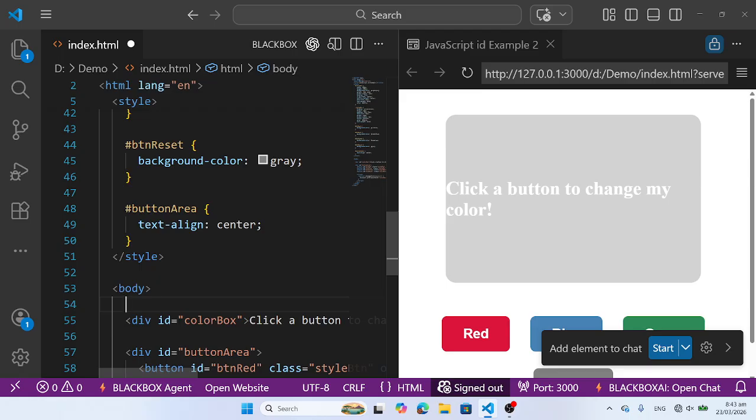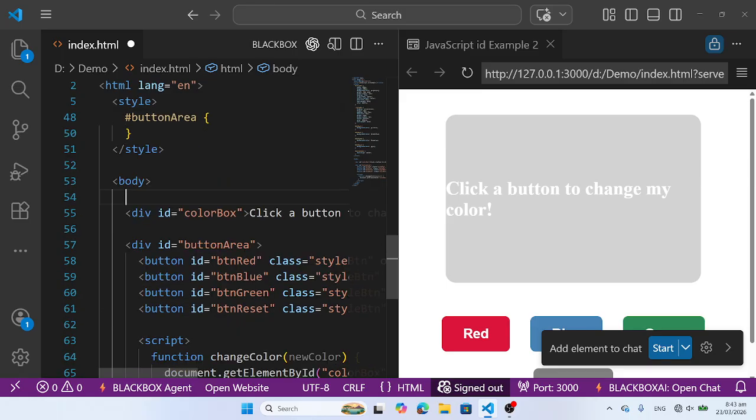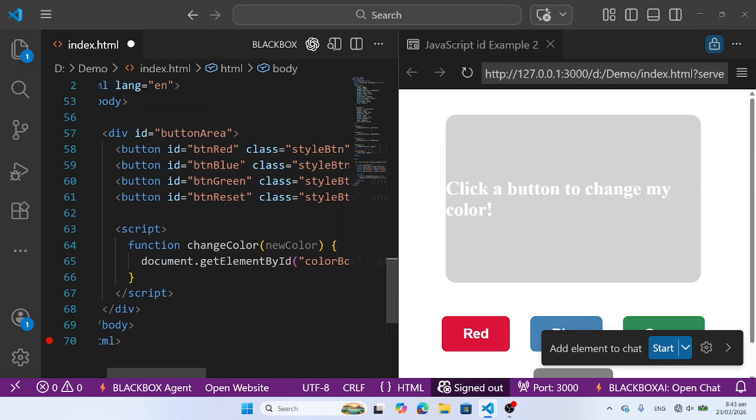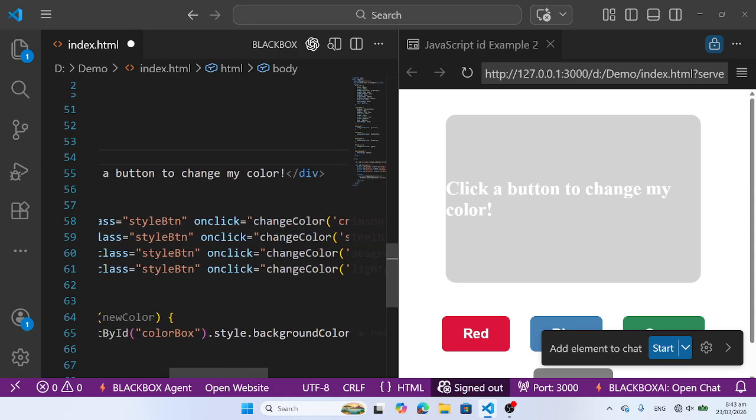The class name is style button, for their common styling like padding, border radius, and cursor. But each one has its own ID for its individual background color. Each button's onclick calls change color and passes a different color as an argument.